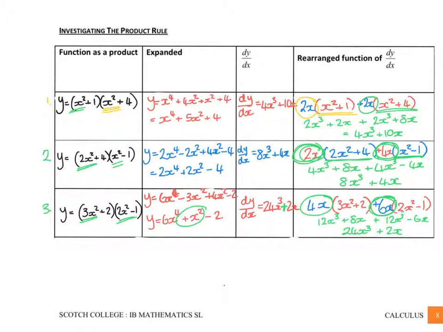Okay, we'll discuss this more when I'm back, but hopefully that's made a little bit of sense, and I challenge you now to do example 9 in the booklet, which is the example after this table. See if you have any luck with it, and after that you can go back to the math space, which is revising all of the differentiation so far, which some of you started last lesson. All right, good luck with that.